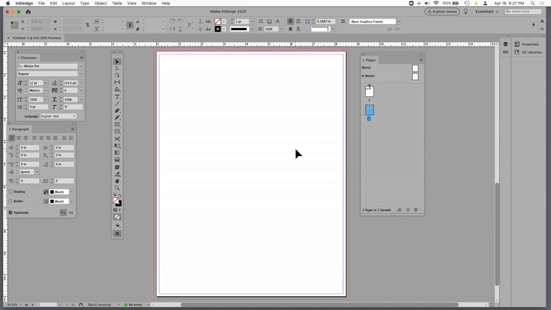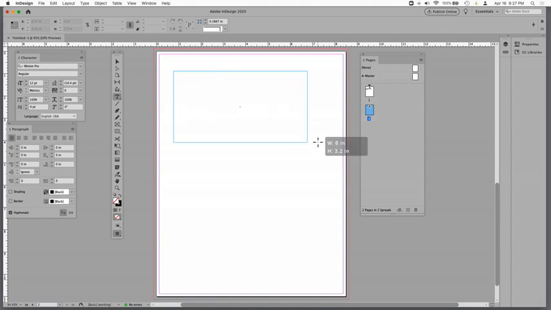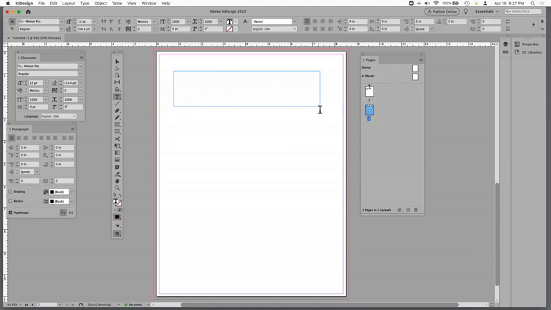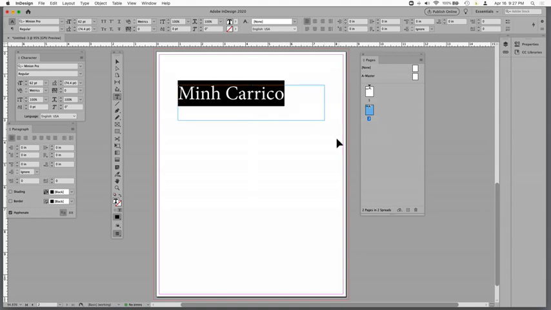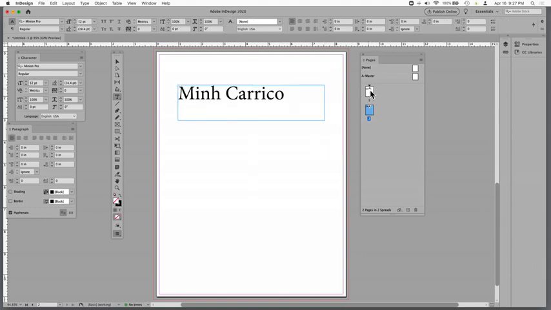Now here I have a new page. I want to create another text box. And let's see, I'm just going to keep with my name theme. So, the idea of creating variations is to be able to give you options to see what works best and what represents the project, in its entirety. And then here's one, here's two. So here's first name, last name, or first page, second page.